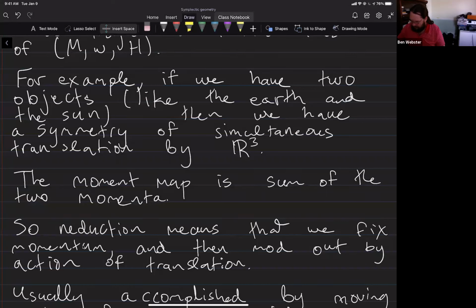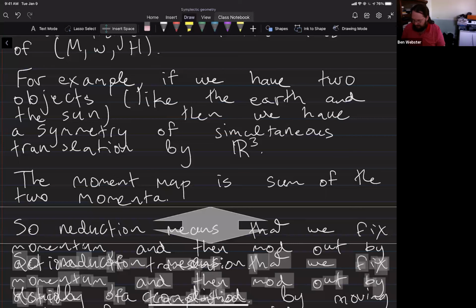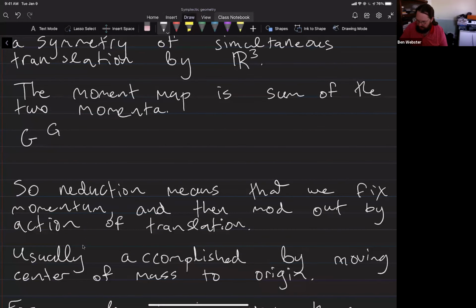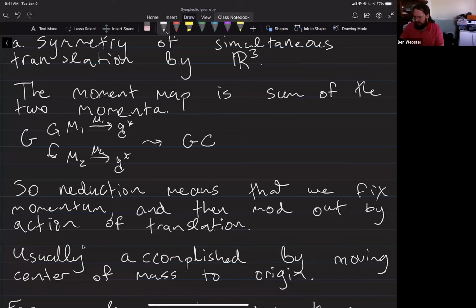So I'm using an important principle, which I maybe referred to but didn't explicitly say, which is if I have two different Hamiltonian actions of G on two different symplectic manifolds, then actually I have a diagonal action of G on M1 times M2, which also has an induced symplectic form: pullback by first projection of omega 1, plus pullback by second projection of omega 2. And you'll note when we were talking about Lagrangian submanifolds and symplectomorphisms, I did this with sticking in a sign here. I'm not sticking in that sign, though I could account for that if I wanted to.